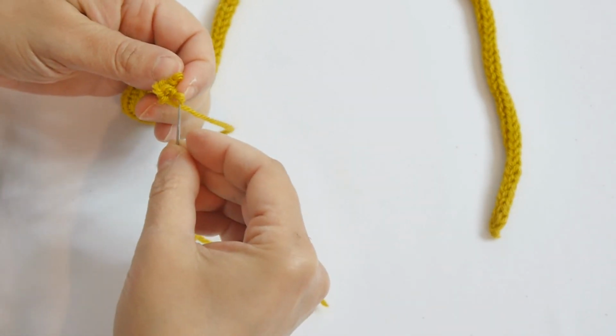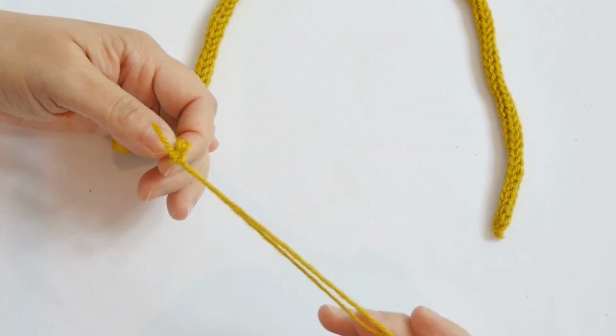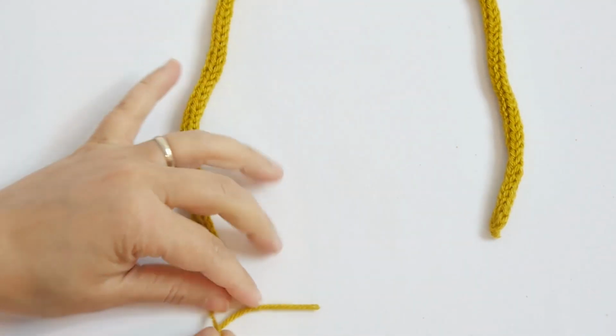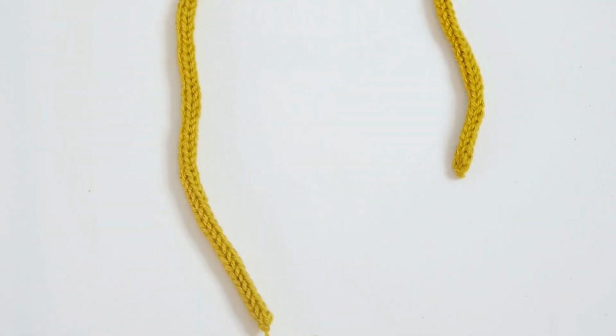So once you pass the loose yarn through all the little 4 loops that are left, you just pull it tight and it secures the end, just like the other side as well. So you just trim off the excess yarn and you have your tube of yarn.